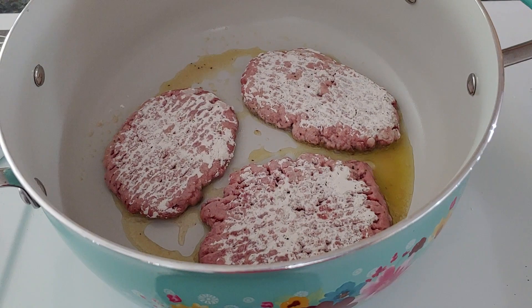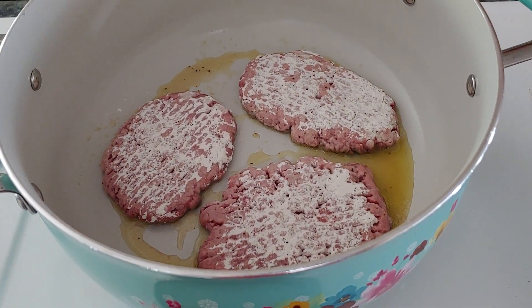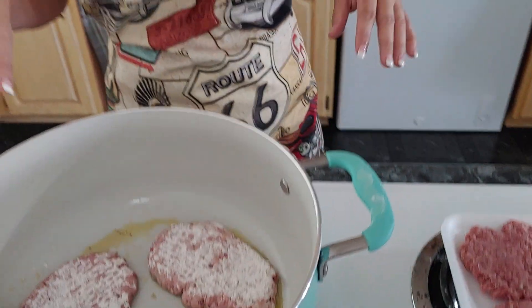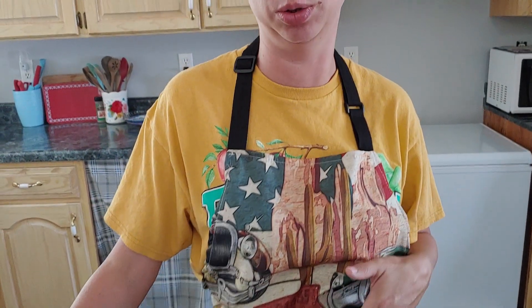Getting back to food — what all are we having? Are we having this and gravy too? Well, Faith has asked for just a sandwich — just the meat and a piece of cheese on two toasted pieces of bread. So that's what she wants. If you want gravy I can do gravy too, but I think I'll eat some peppers with mine. I've got some cayenne pepper I just picked.